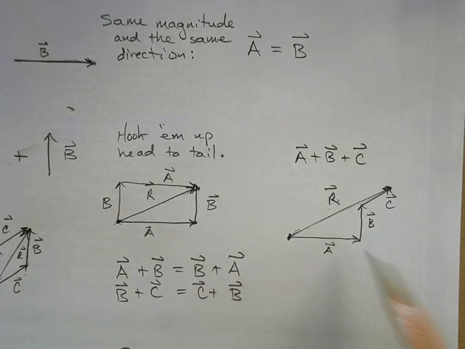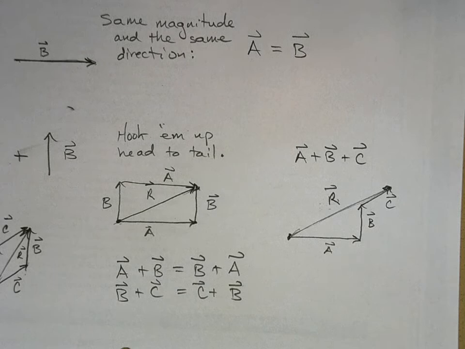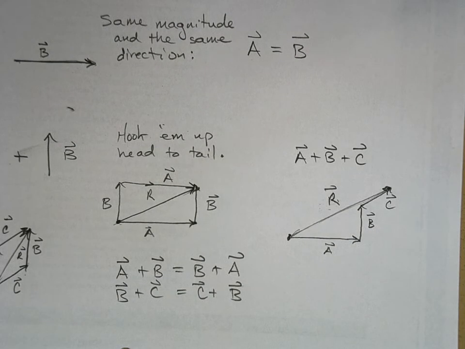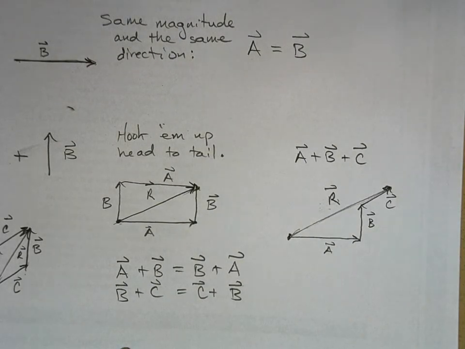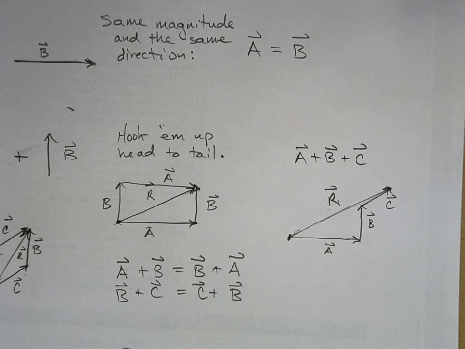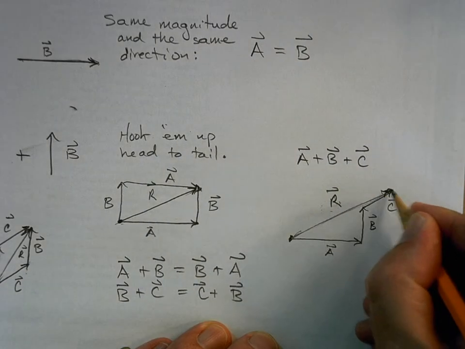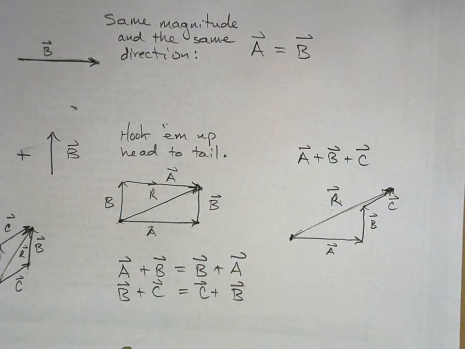You can add these together in any order you want. You're going to get the same answer, same result. Now we're going to do this with numbers and angles and stuff, angles and magnitudes and all that later on. But this is just the basic, just how to sketch them. Always put arrows on your vectors so that you can tell what direction they're going.